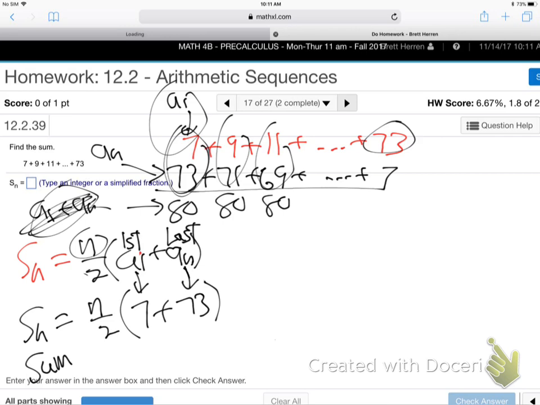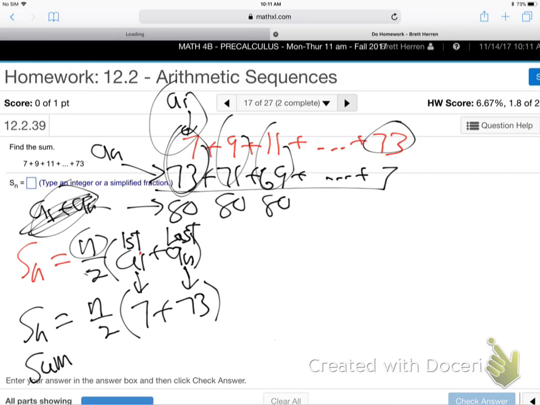Okay, now what's n? Now we got to have n to finish this thing. We're going to have to work the other formula to find it. This is going to be a little hard because we're going to have to use both formulas, because n is not obvious. And what does n mean? Number of terms, right? I don't know the number of terms. They start at 7, they go to 73, they're going up by 2 every time. I don't know how many terms. I need to know how many terms.